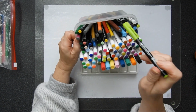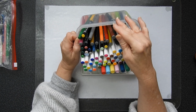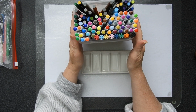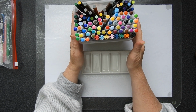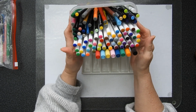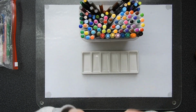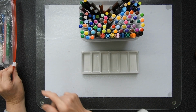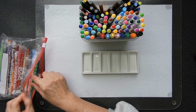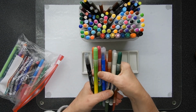Now, whatever ones you want to buy depends really on your personal preference on brush tips. And of that, I really can't advise, just that if you do very small detailed stuff, have a smaller brush tip. If you're doing larger stuff, then go for a fatter one. However, there is an alternative to these which you may not have considered, which also works extremely well. And that is this sort of thing.